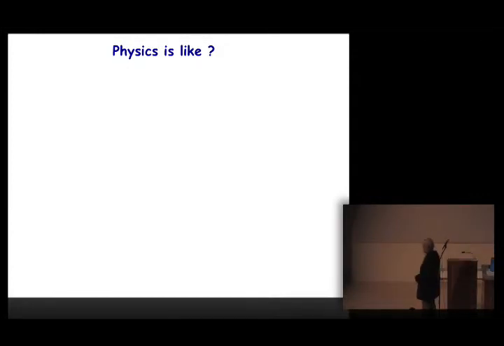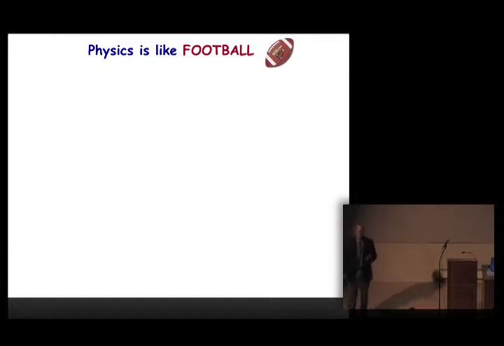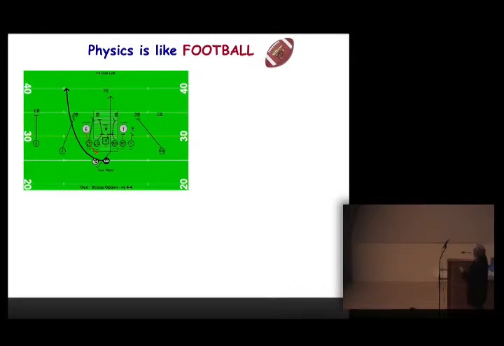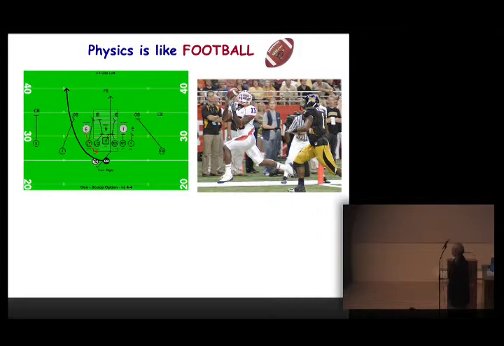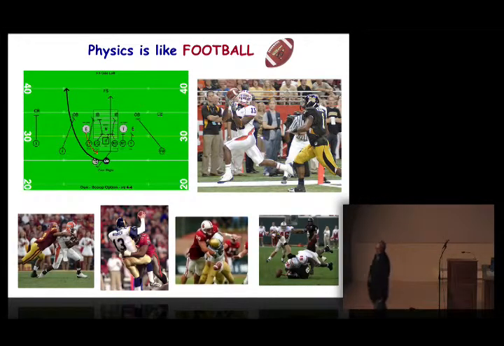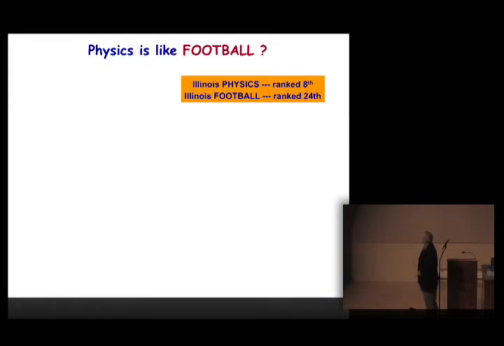And so I tried to come up with an analogy, something to tell you, what is it that physicists actually do? So I started with the premise, physics is like... Okay, so my first thought was, physics is like football. I went to Ohio State University, in most years a little bit better football team, not as good a physics department as Illinois. And it's one of my great passions. So football is very complicated, involves a lot of people. Football players, football teams draw up plays, very complicated plays. And they try to execute these, just like we go in the lab and draw up complicated experiments. And sometimes these plays, and sometimes these experiments work brilliantly. Like the one I'm going to tell you about today. But in honesty, most of the time they don't. And things go wrong, and go very wrong. So I thought this is a nice analogy, but it's not complete.